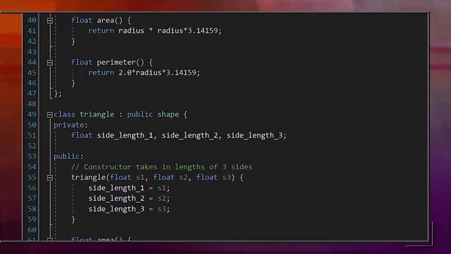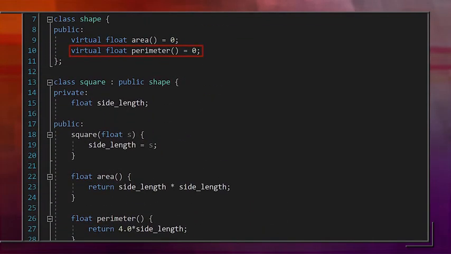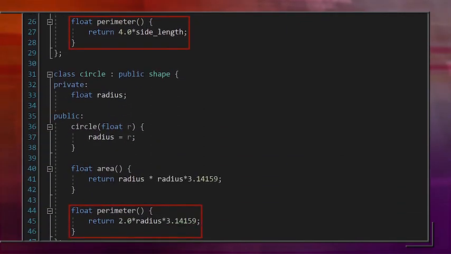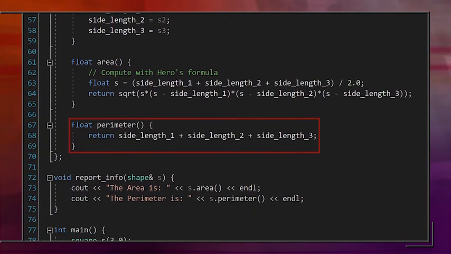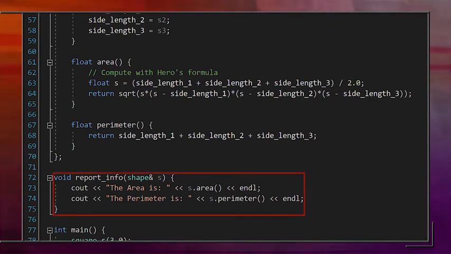As another extension, we could add another virtual function, perimeter, to the shape class. And that means that we'll have to provide implementations of perimeter in all of the concrete classes that we derive from shape. And we could implement functions that just take a reference to a shape as a parameter. So in this case, I defined a reportInfo function that will take in a shape reference.